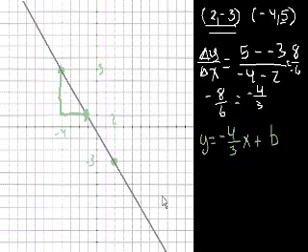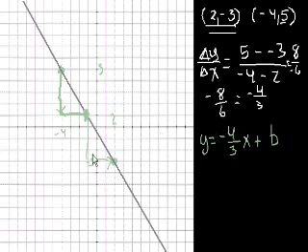Well, I had to stop that last presentation because I ran out of time, but now we can start right where we left off. So far, we had figured out the slope, and it made sense to us because we figured out that the slope was minus 4 over 3, which means that you can look at it two ways. When the run is 3, the rise is negative 4. So we went down by 4, and we ran 3, and you can keep doing that on the line, and you'll keep ending up on the line.